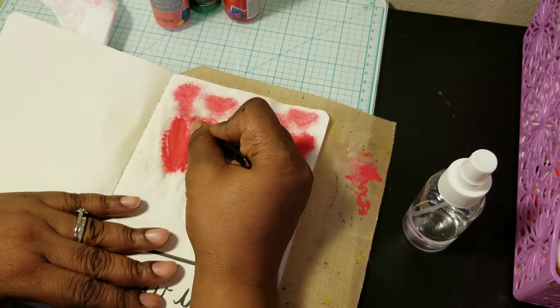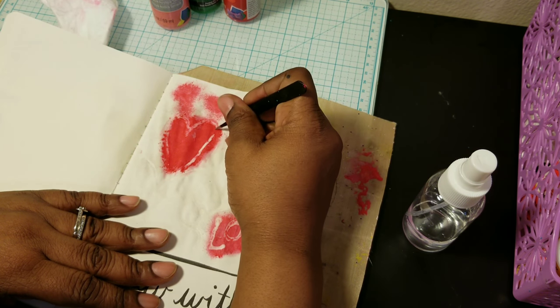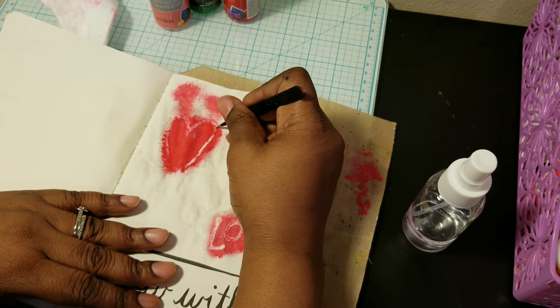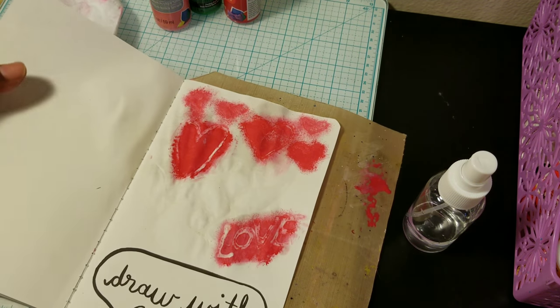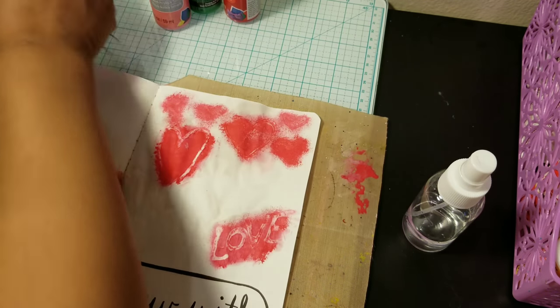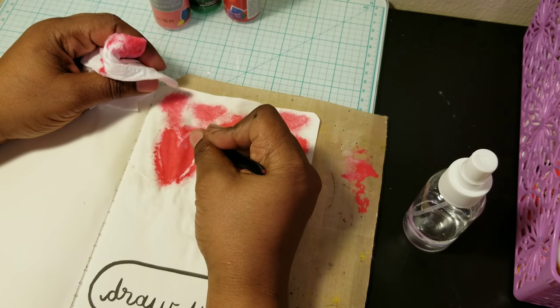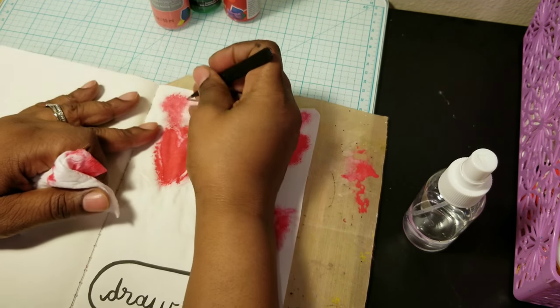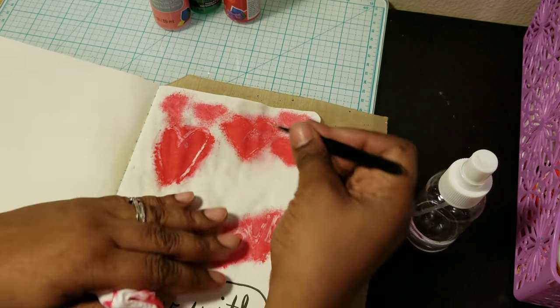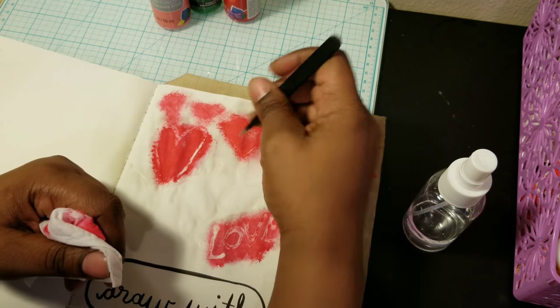So you can see, like, it is resisting. The paint. The glue. So, that's that one. You can see it's a heart. And then let me see if I can get it up once I do that. Okay, look at these over here. Oh my God. So, it's not really working all that well.